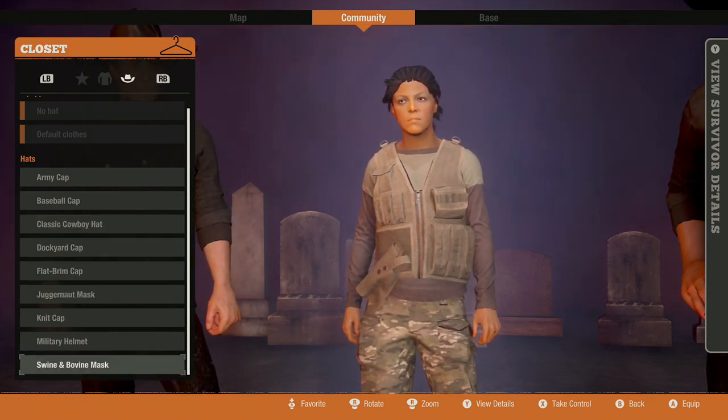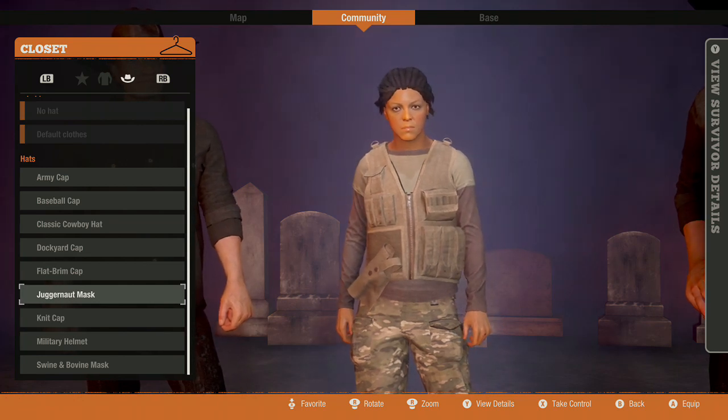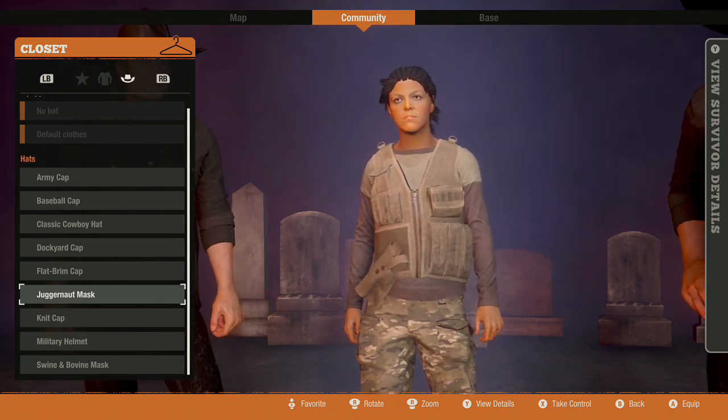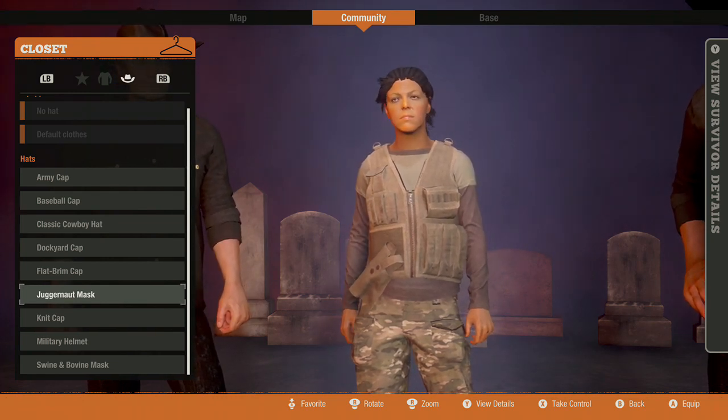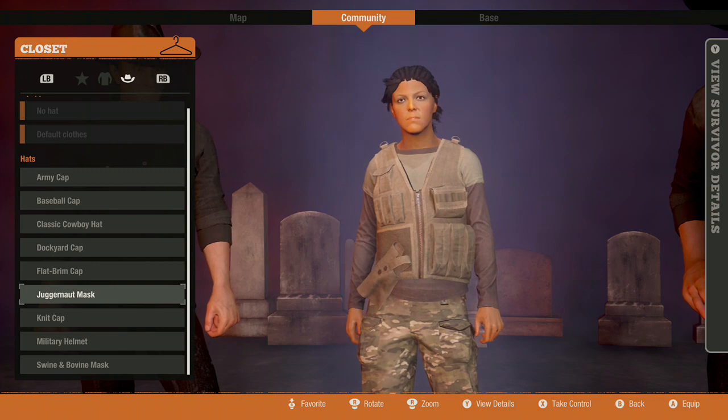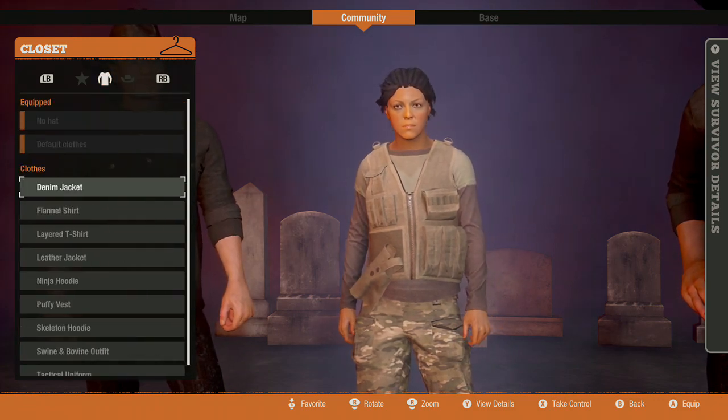And then of course you have the juggernaut mask, which is going to be achieved through Cash Belmont, along with the skeleton hoodie. And Swine and Bovine will be the special outfit I'll show you last. So, show you the rest of them here.